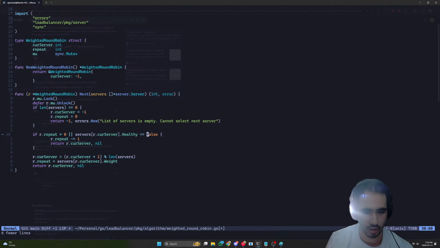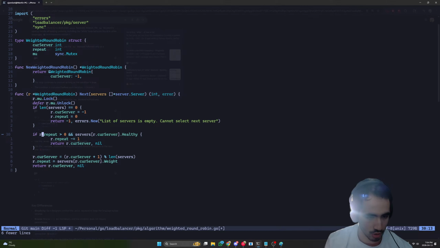Ooh, equal and. Okay, so yeah, right here we're gonna do and. Let's say equals true. I mean, you could technically just leave it as, yeah, maybe just yeah. So if our repeat value is still bigger than 0 and our server is healthy, then repeat. If our server is unhealthy, move on to the next one.